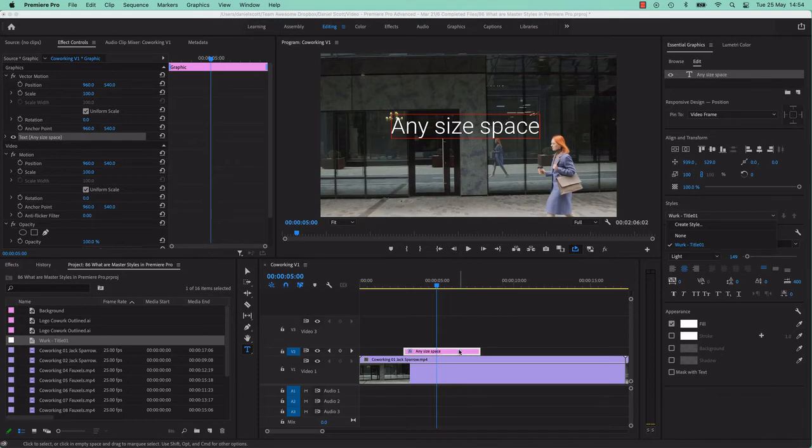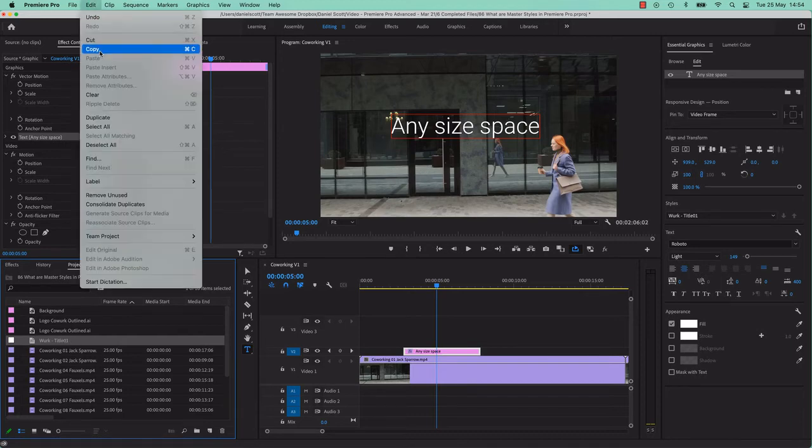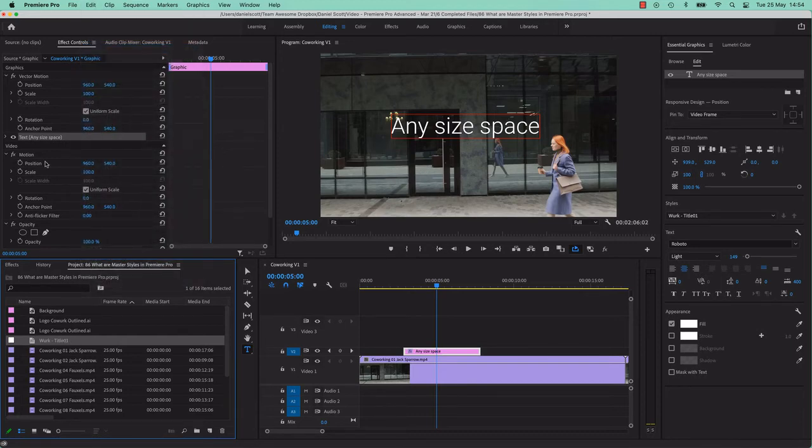I'll show you. The first thing to notice though is that when I made this style, do you see here? That appeared in my little project window, and that was the name I gave it. Can you see there? Work title 01. It just appeared there as a little unit. This is the thing we can share around. We can copy and paste it to projects. You can open up another project, select it, use your edit copy, open up a new project, paste it in, and it will just appear in the styles here.